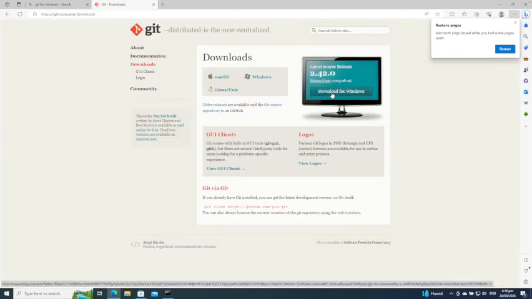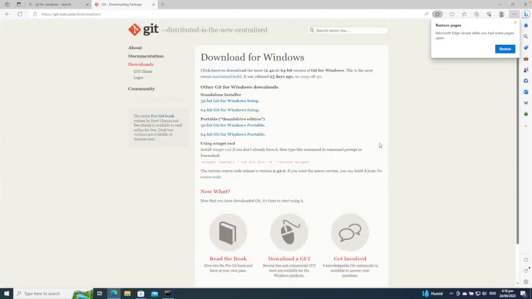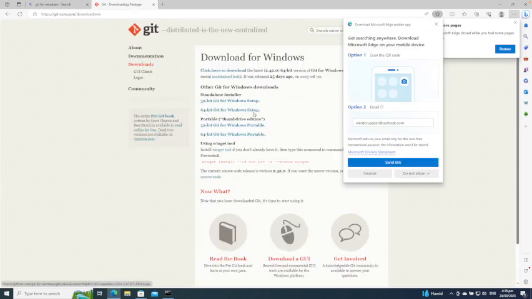I'm going to click the download for Windows. If you're using a reasonably modern computer, you want the 64-bit Git for Windows. So we'll click that.